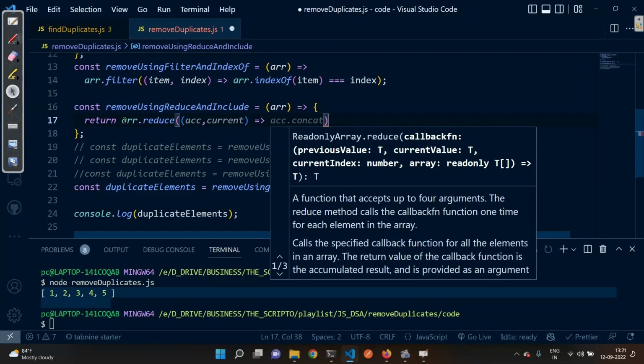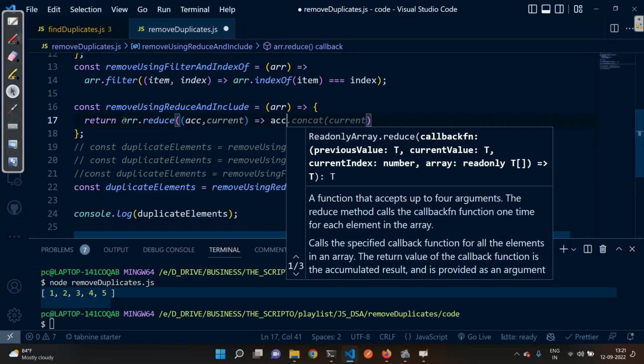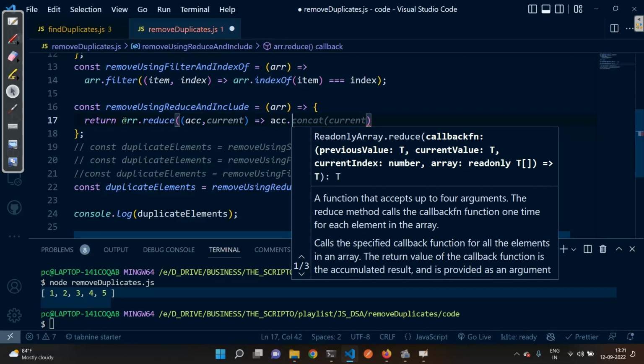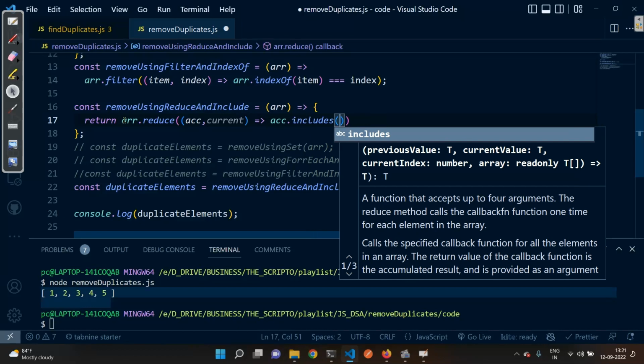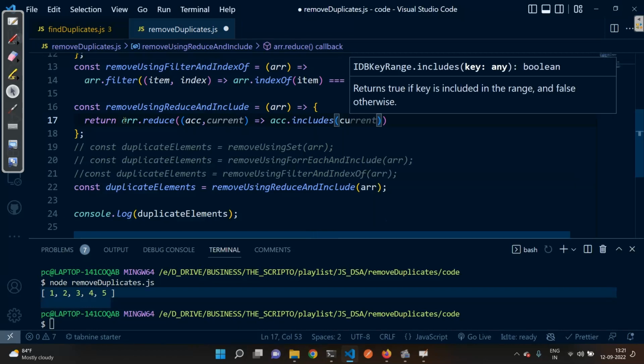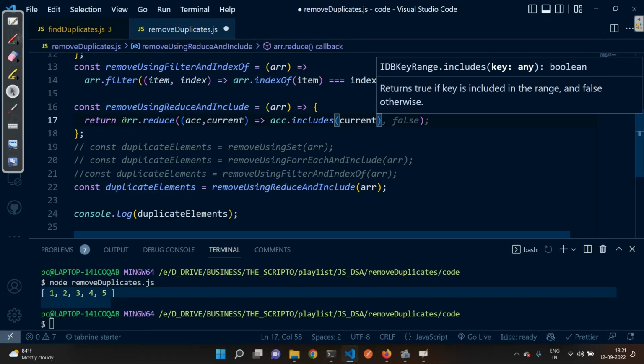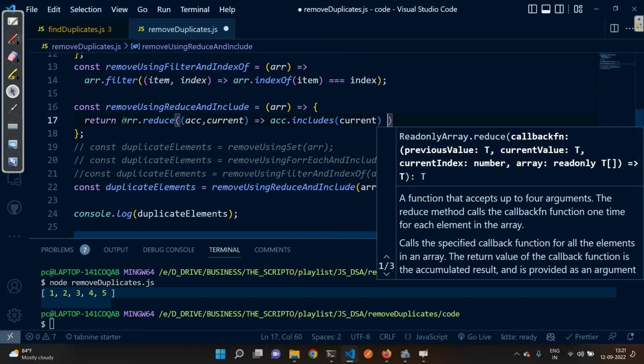So that operation is, I want to check that this accumulated array includes the current value, and I'm going to use a condition. If that is true, then I want to return the accumulated one.